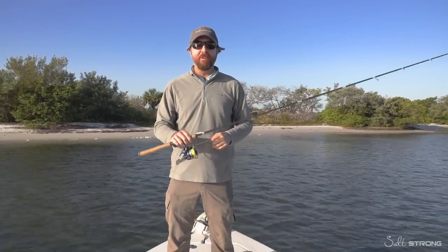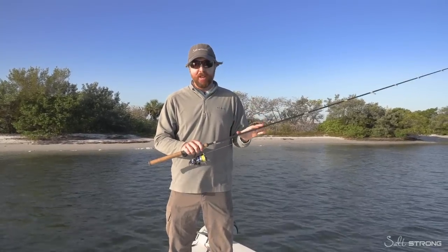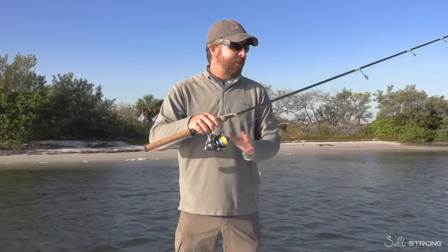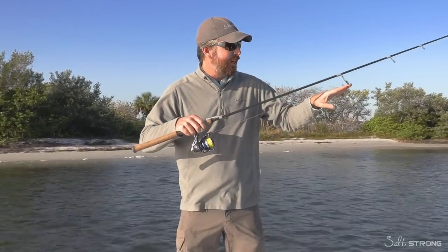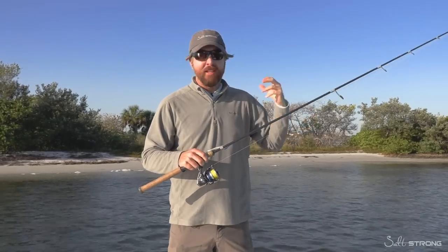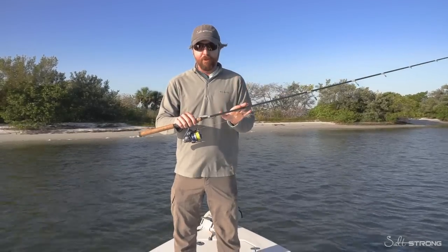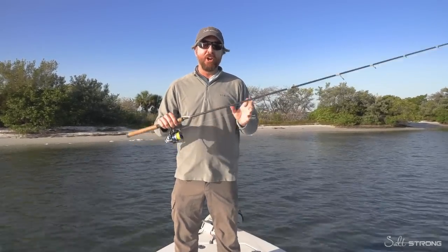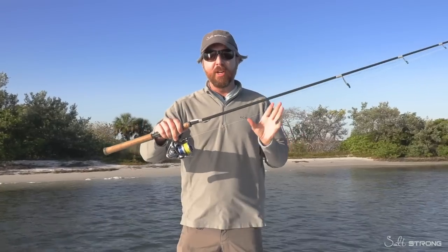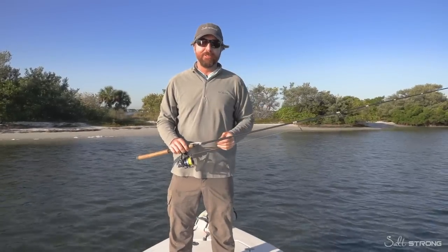If you're curious about this rod — it's called the Slot Machine, a custom rod with incredibly good feel, specifically designed for lightweight reels in the 2500 and 3000 size. The guides are designed for perfect flow efficiency so the line shoots through with minimal resistance, giving you longer casts while feeling more strikes. Inside club members get a hundred dollars off — you can basically pay for a whole year of membership just by getting this rod. To learn more, go to fishstrong.com for all the specs and fine details. Thanks so much for watching, and hope to see you again soon.